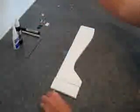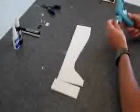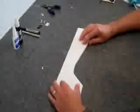I've got some needle nose pliers. We've got our control horn. Other items that you'll need is a hot melt glue gun for attaching the servo to the airframe, and a soldering iron, just a standard soldering iron we've got here. So we'll be using all of these tools for doing this job.